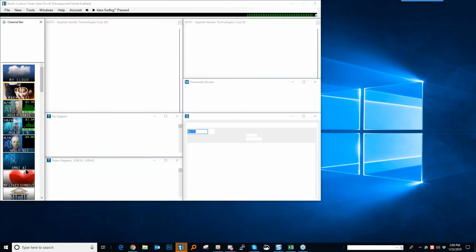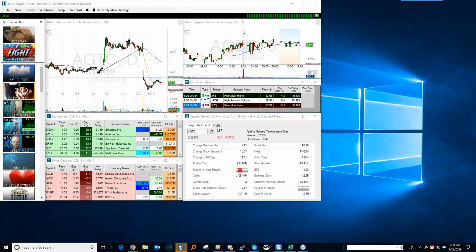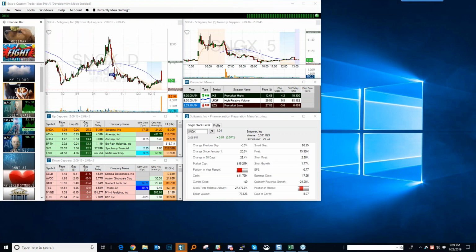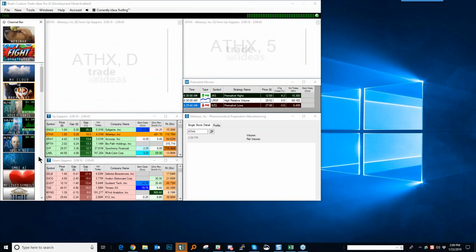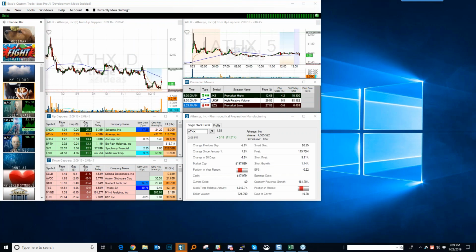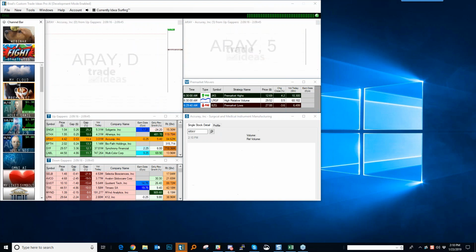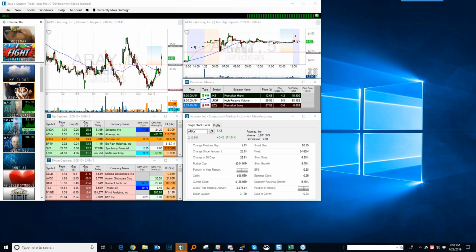This pre-market channel is where you could see exactly what's gapping up and gapping down in the morning. You could look at it in the pre-market to see what is gapping up or down. But you can also look at it in the post-market and see how these up gappers affected the end result of that day. How did the down gappers? And you can create a symbol list off of that.